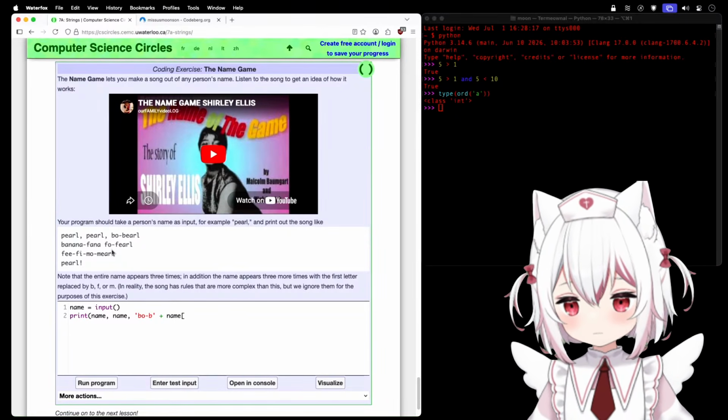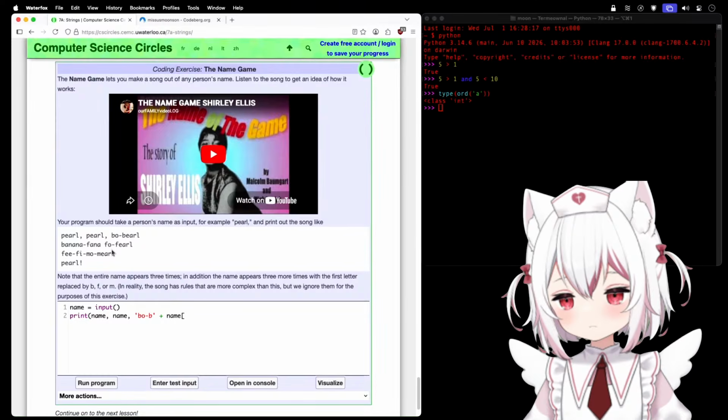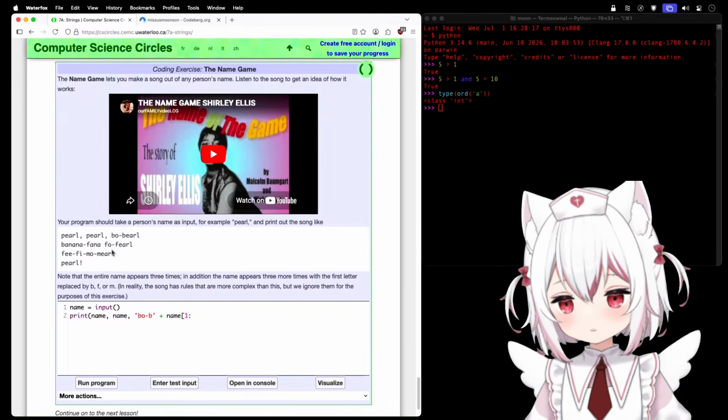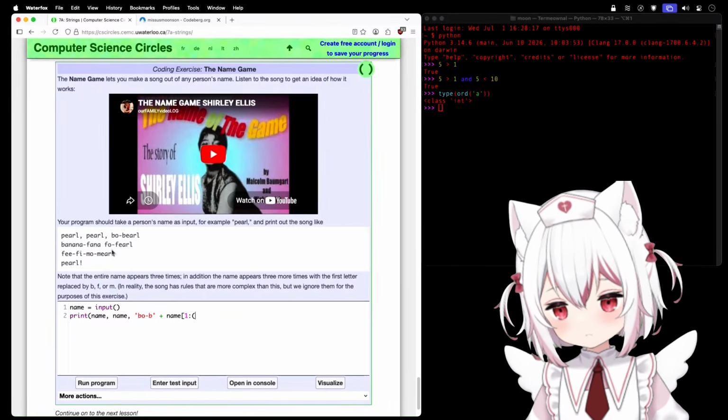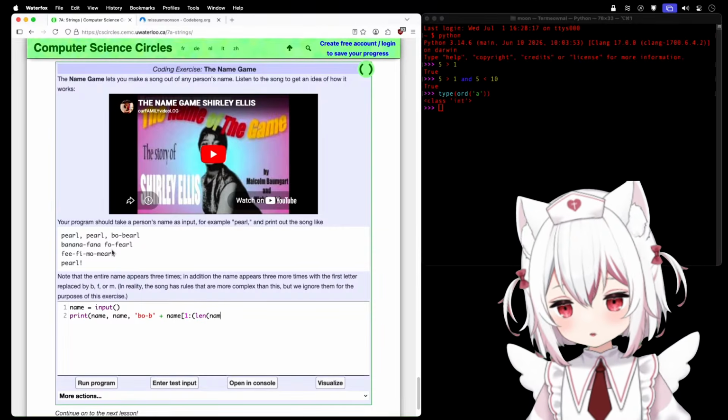The first letter. Let me start at 1 and end at length of name.